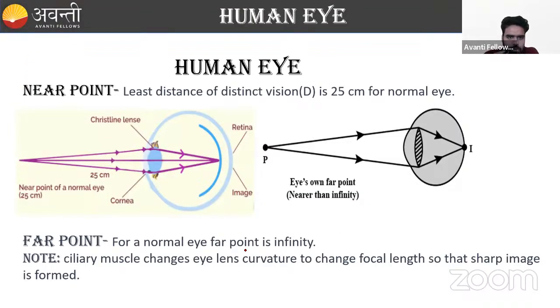So first, we are going to understand what is the human eye. As we know, in the human eye there are two types of points defined, and there are some physical characteristics of how the human eye is made. So we can say that this is a type of lens that is provided in front of the retina, and this lens gets flexibility from a muscle that is known as the ciliary muscle.